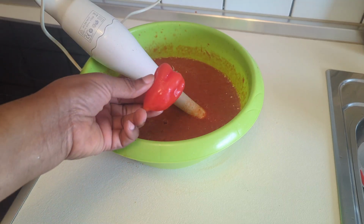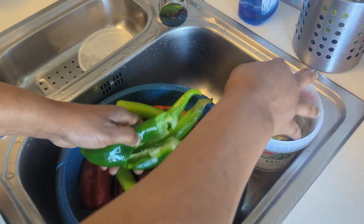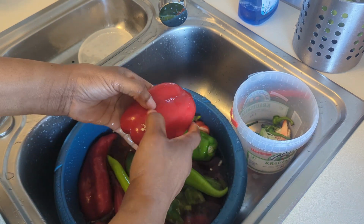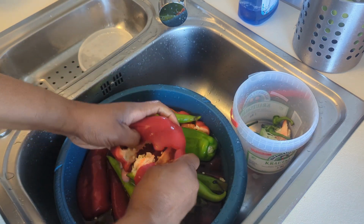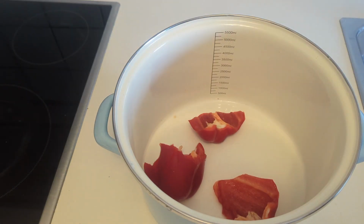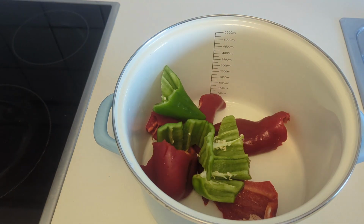Are you looking for how to blend your tomato paste in order to give it a beautiful taste and aroma? Yes, just take a very close look at me and what I am doing. Make sure that you have all these when you want to make that tomato.